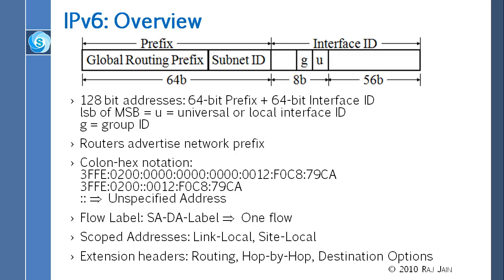So there is something called link local. An address which is good only for that link, which means on that Ethernet. As soon as it gets out of that Ethernet, the first router will block it. Site local is good for that particular site. So for example, Vashu has two sites, medical school and this school. And if there is a site local address, which will be identified by certain bit in the addresses, that address will only be allowed inside this site and cannot get out of this site. The routers on the boundary of the site will block it.